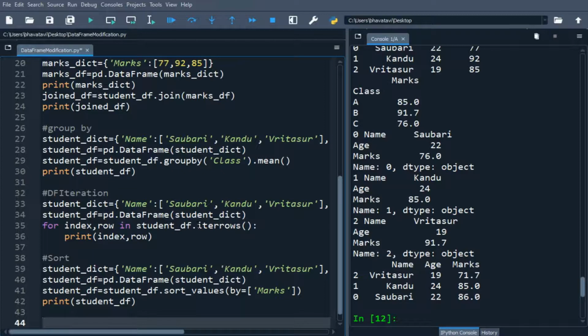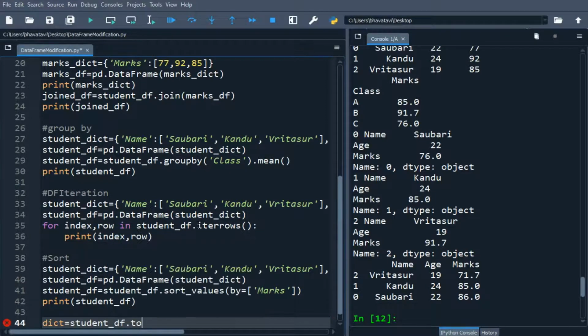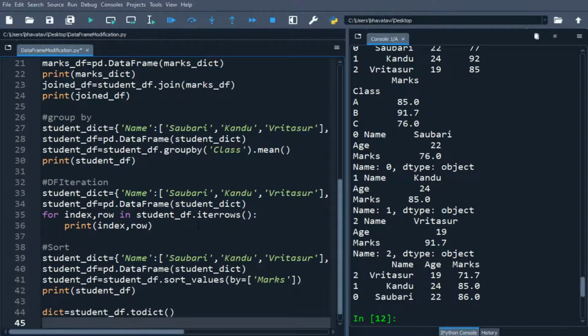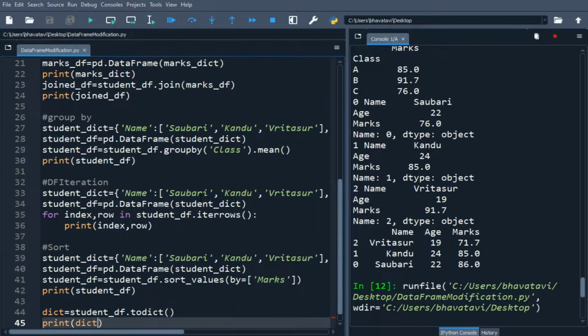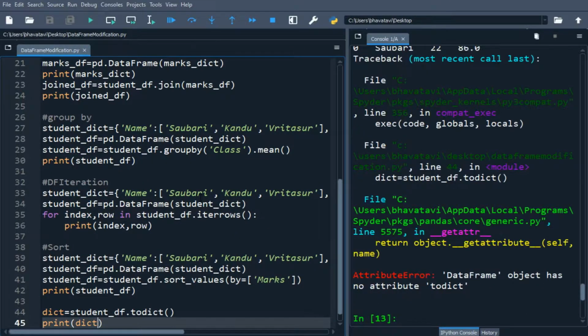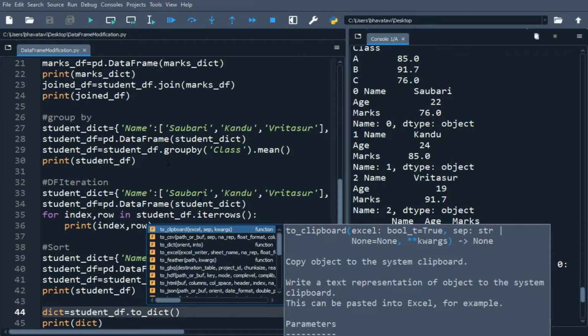I'm going to make a variable dict equal to student_df.to_dict function. This will convert it to a dictionary. So print the dict value. It is showing an error because I have missed the underscore over here. So when I run it, it has been converted to a dictionary.